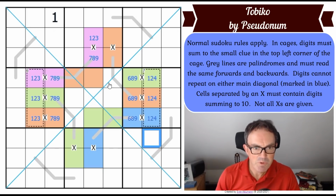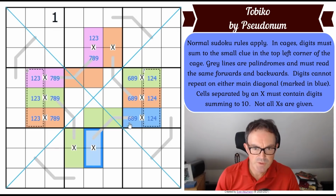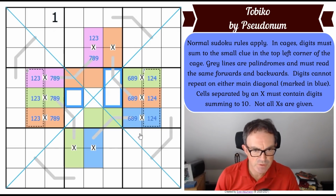Now can we do the same with purple? And the answer is... not quite, I don't think. What's the other colour we've got 2 of? Blue. No, so we can't quite do blue and purple yet. Alright, so we can't do that, so we're going to have to do something else. So, what else should we do?